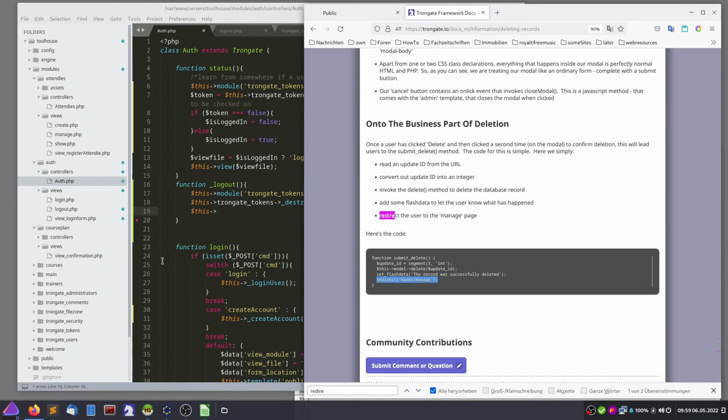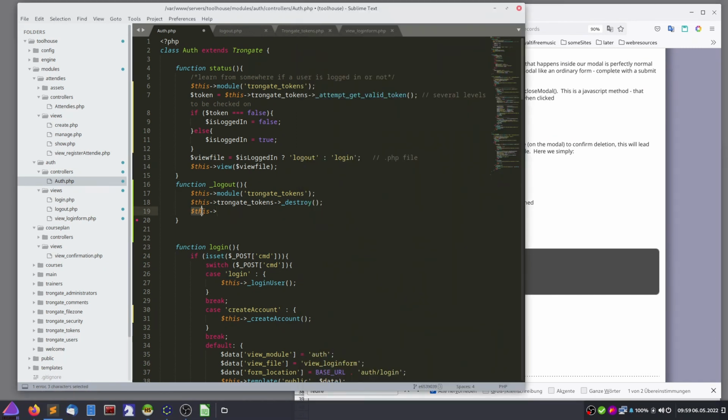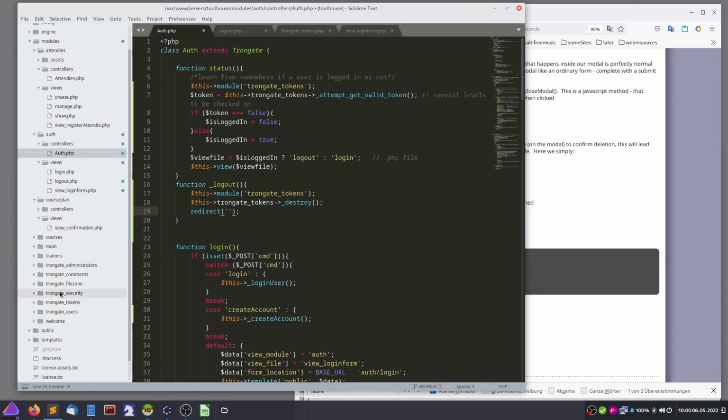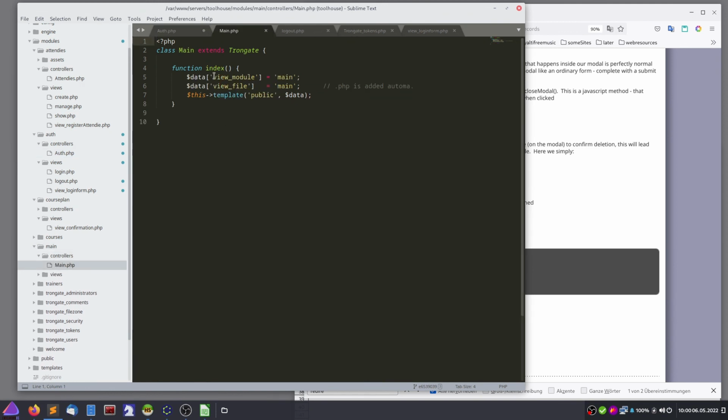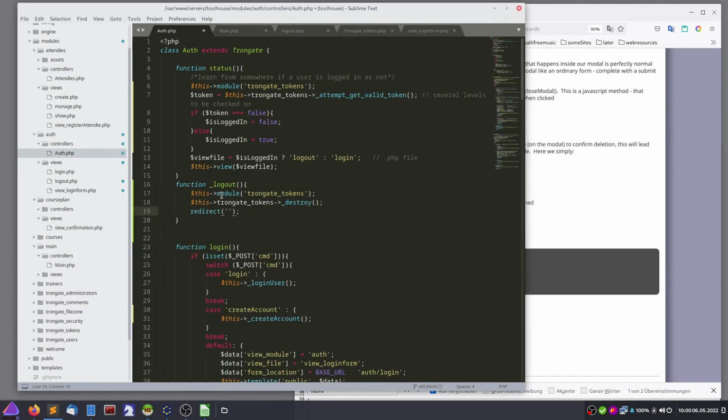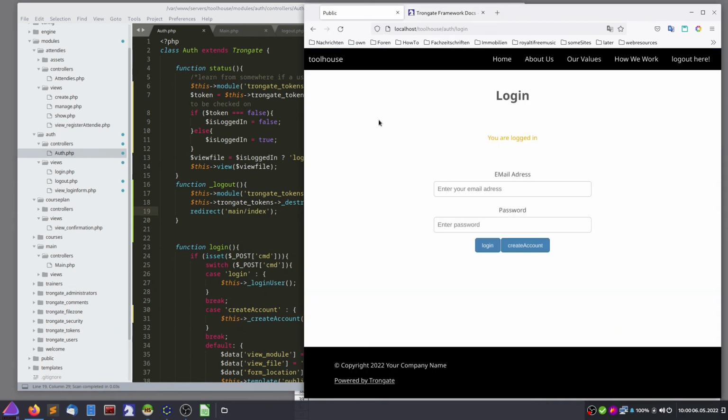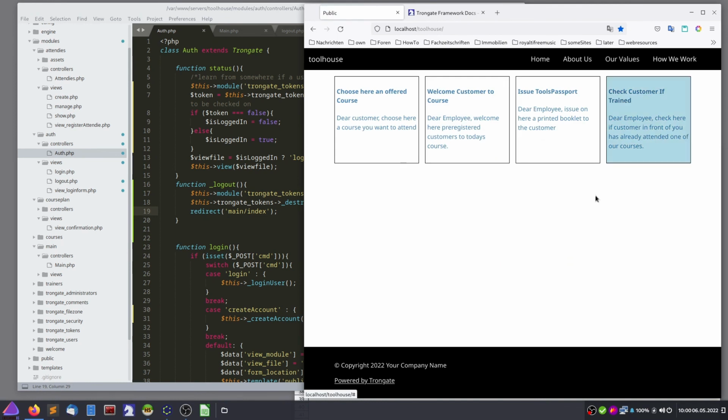There is a redirect function in Trongate. Redirect, and we will redirect to what? To our main index. Okay. Let's see if this works. Log out here. Click. Okay.